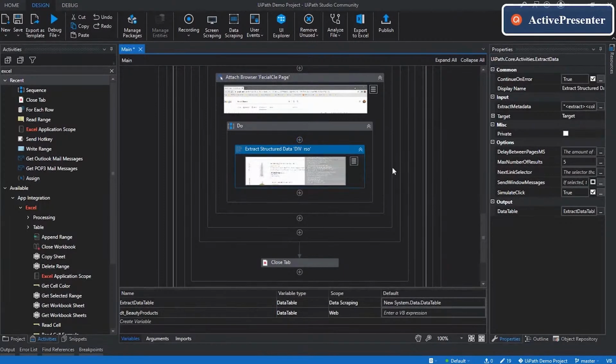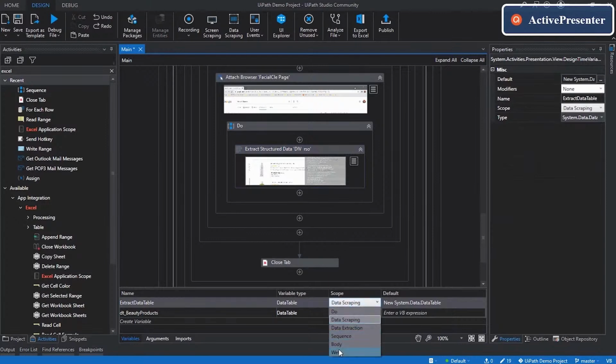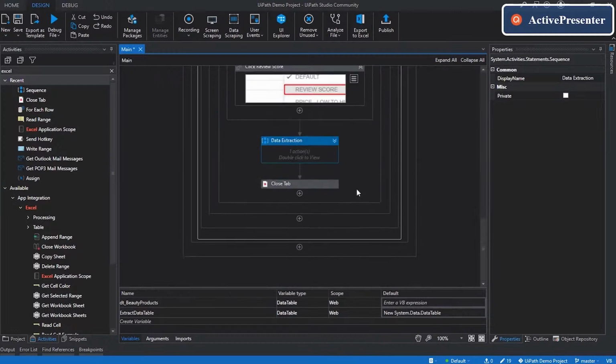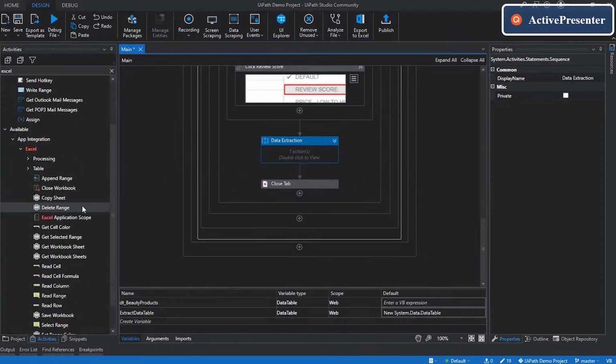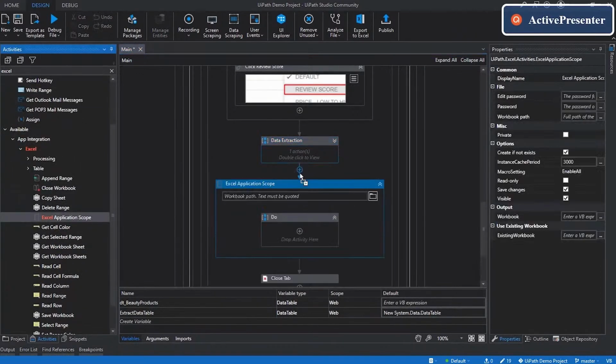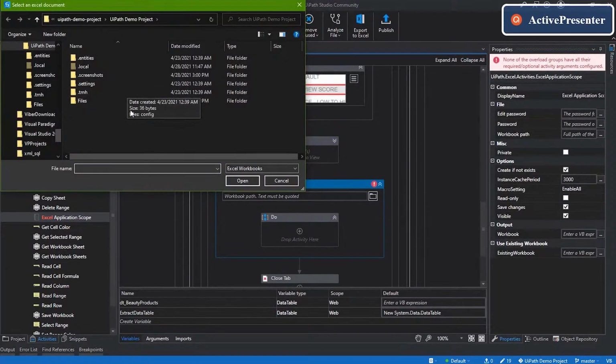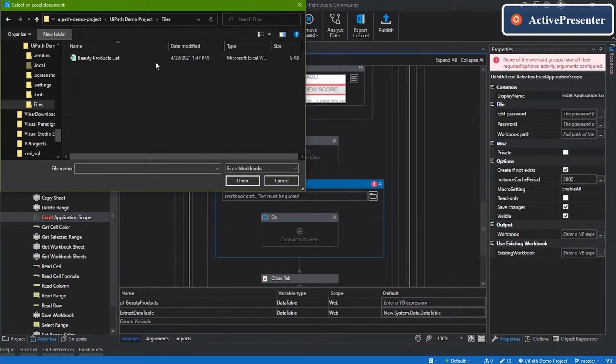So the structured data is available as a variable now called extract data table. It's important to set the scope of this so that it can be accessed by our other activities as well. Then after extracting the data and putting it in a variable, we are now going to put them into a folder. Let's say we have a folder here for output files.